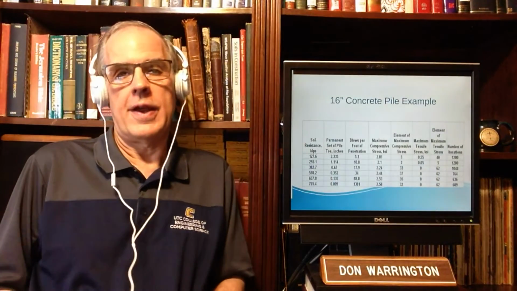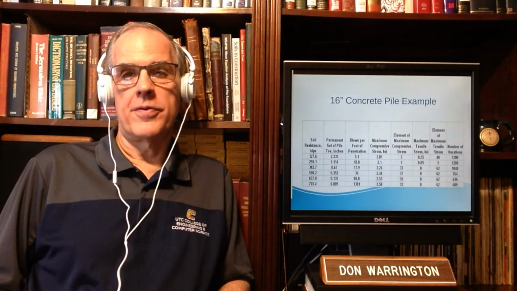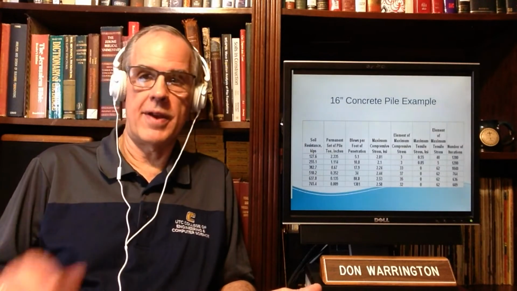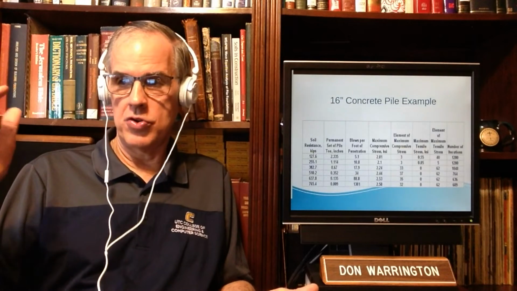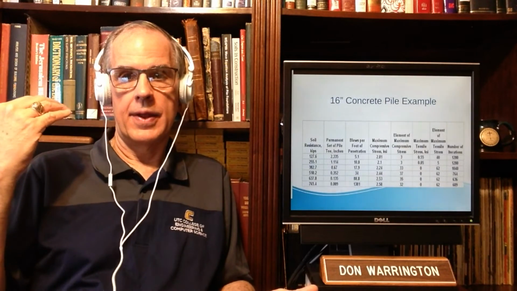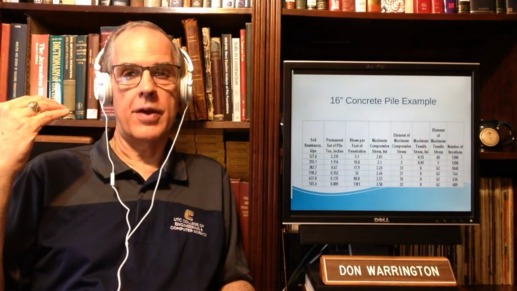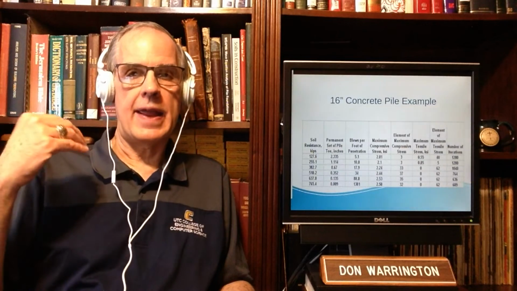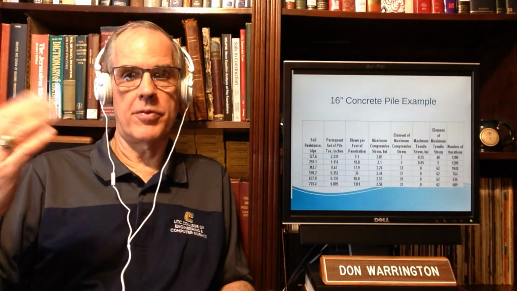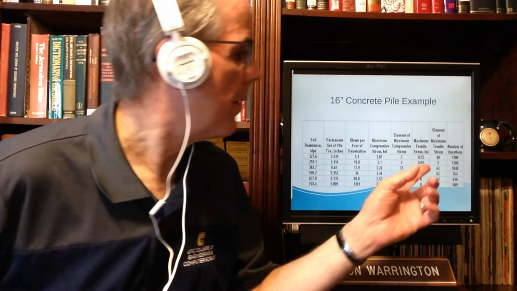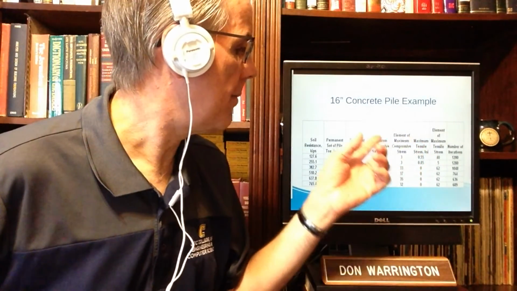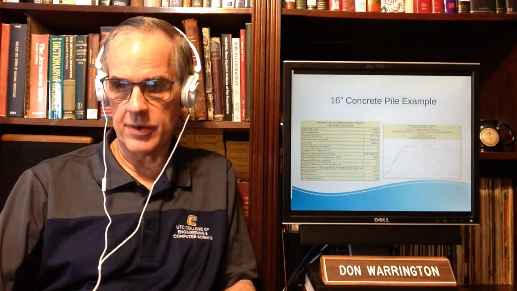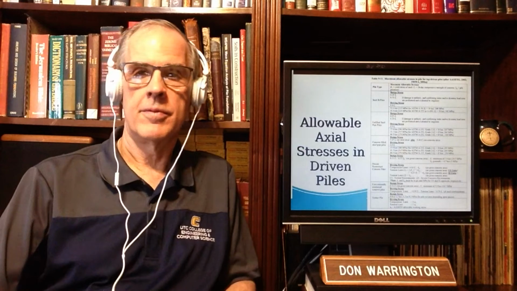Normally, for the hammers that are in there, 120 blows a foot is the maximum you want to do in your drivability studies. You want to basically increase the size of the hammer to the point where the blow count is as close to 120 as possible without going over, and the stresses are at an acceptable level, both tension and compression. In fact, it gives you both maximum tensile stresses and maximum compressive stresses. And you use that table I presented earlier, which is this one, to see if that's the case.